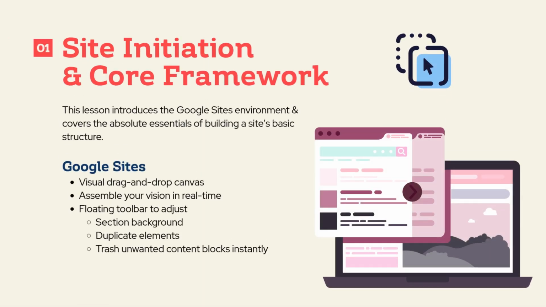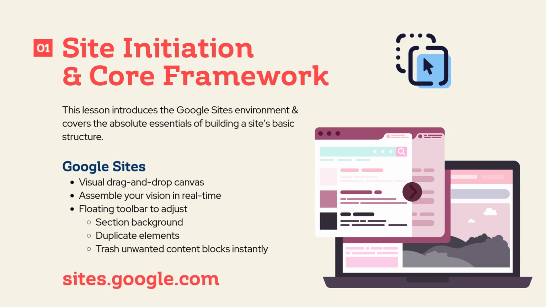This lesson introduces the Google Sites environment and covers the absolute essentials of building a site's basic structure. To access Google Sites, just open a new web browser tab and type sites.google.com. What makes Google Sites such a powerful tool is its completely visual drag-and-drop canvas. You don't need to write a single line of code. Instead, you get to assemble your vision in real time. As you drop elements onto the page, you see exactly what your audience will see.